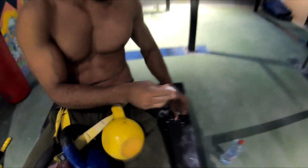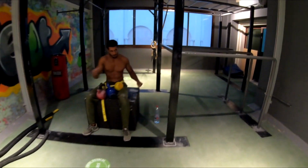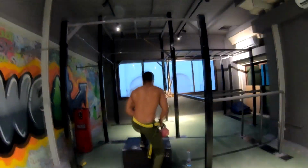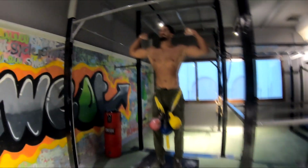Alright, attempt number two. I have one more round left of my set. And he's doing 40 freaking kgs. Muscle up. Just for any haters to know.